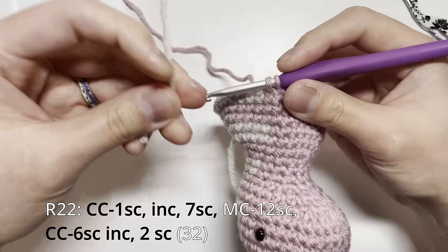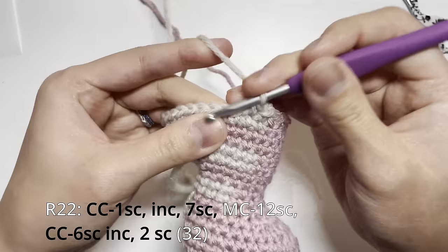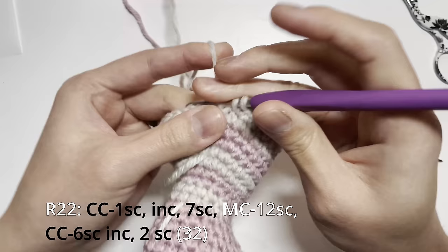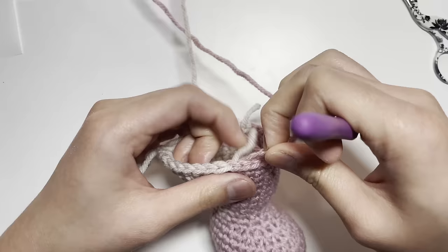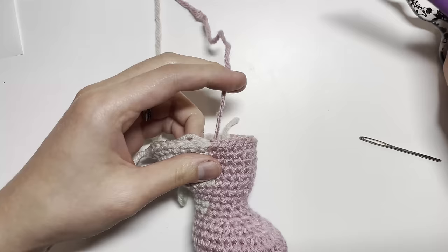We're gonna do 6 single crochet. 1, 2, 3, 4, 5, and 6. Then an increase, and then 2 single crochet. So that's the end of round 22. You should have 32 stitches in this round, and I am going to tie off my color change here. The nice part about amigurumi is you really don't have to tuck in your yarn ends. They all get to go inside.